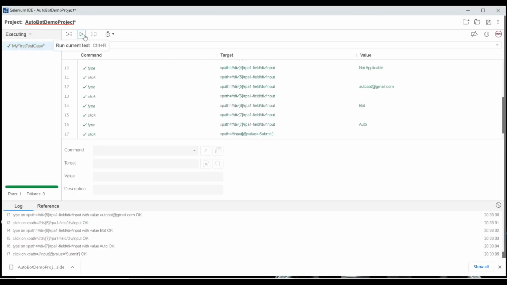Okay, so now you can see it ran one test case and failure is 0, and here you can see it in a green line. It means the test case that you executed is passed. And here also you can see the tick symbol. It means all these test steps are correct and it ran successfully. And if you want to change the speed of this execution, you just need to change this speed. Based on that it will alter the speed of your execution.